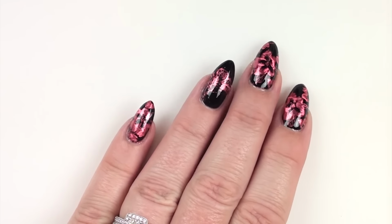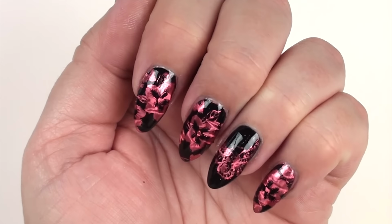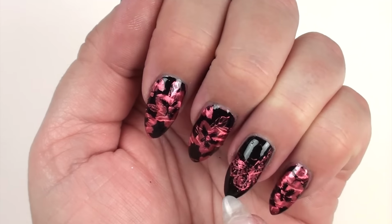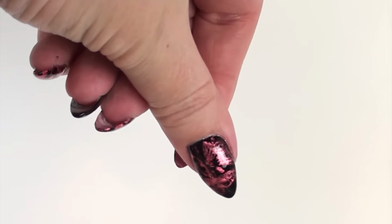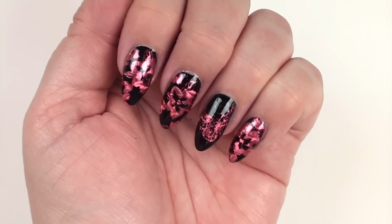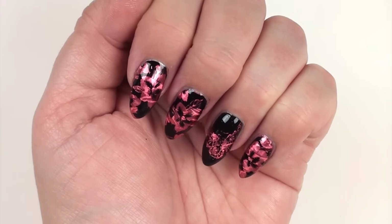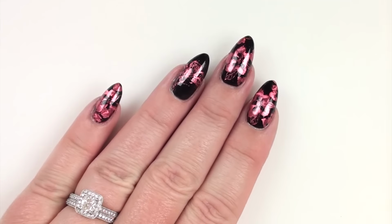Okay, so all done and top coated, and as you can see, the foil is super effective and really blingy. Now the butterfly does kind of look a little bit deconstructed, but I actually really like the way the butterflies look. Now I should also mention, the plate that you saw is a prototype, it is not the finished design, so there will be some changes. So what you saw isn't necessarily what you're going to get.